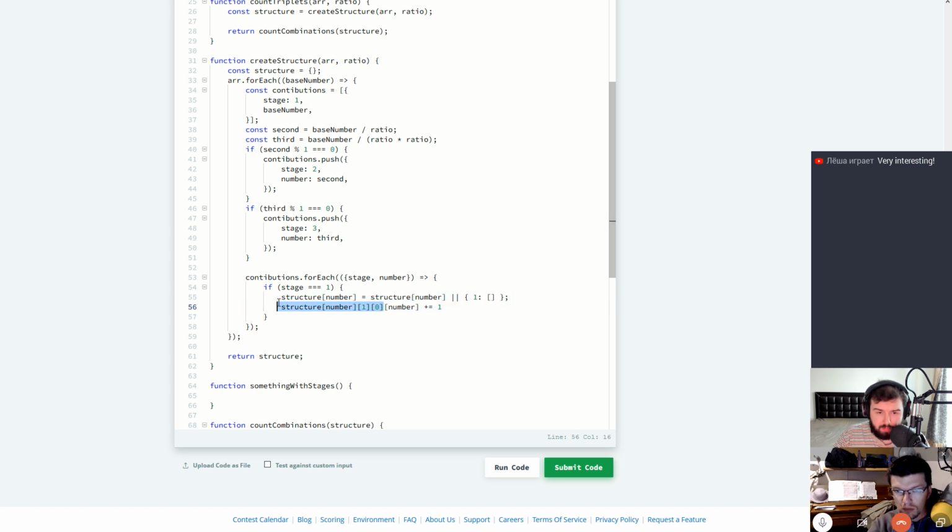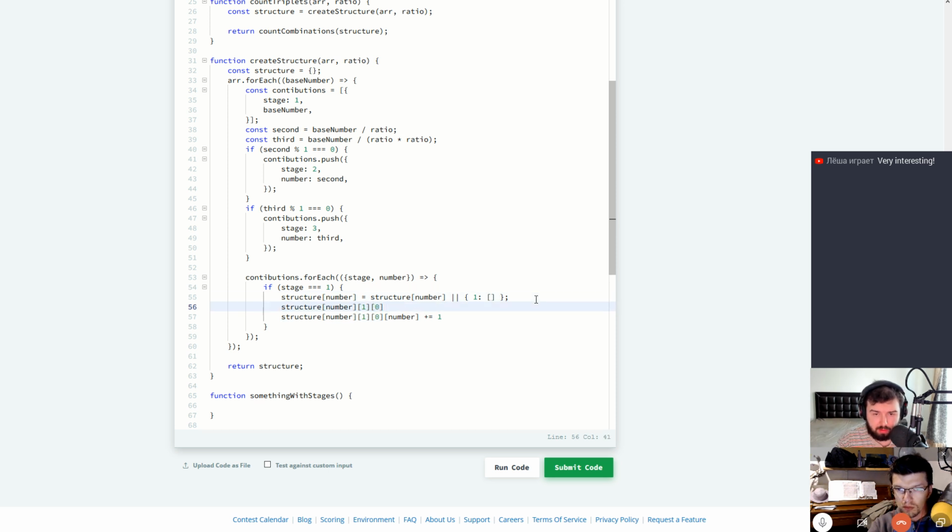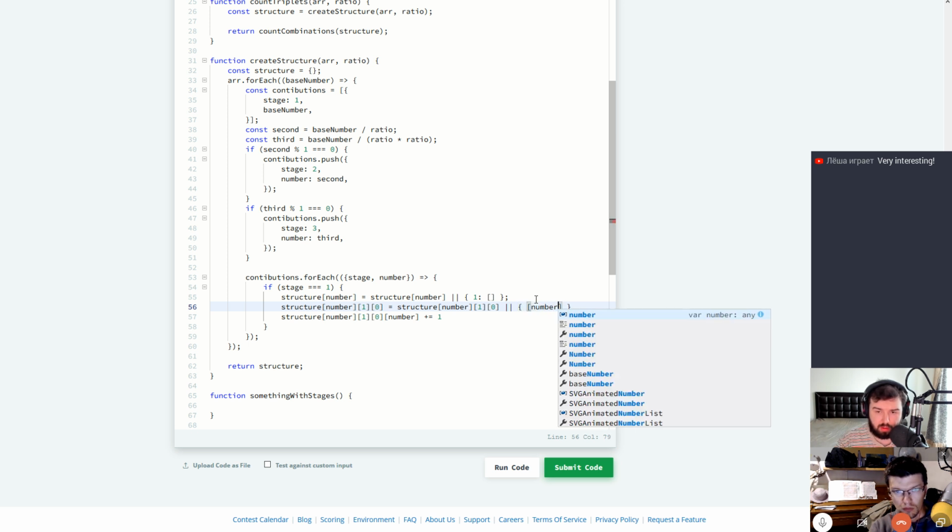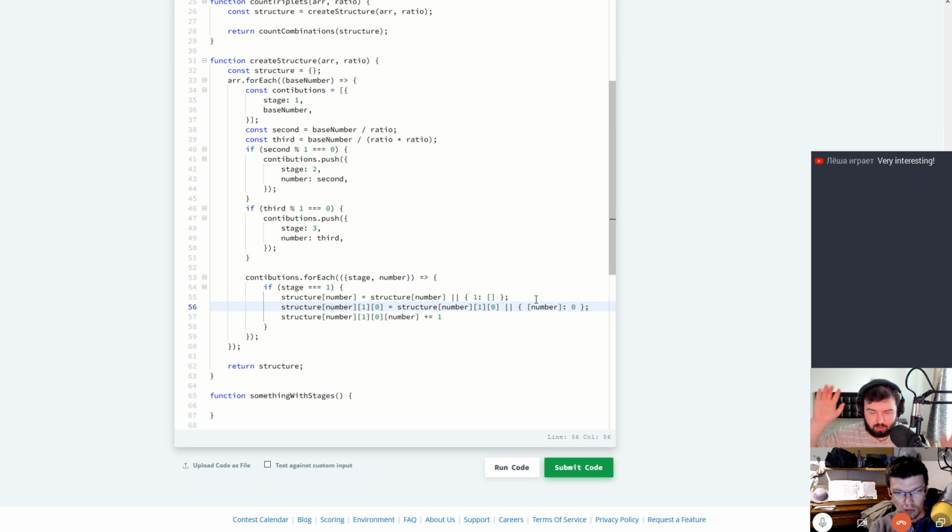The first element should be equal to itself or to an object with our number, like this.